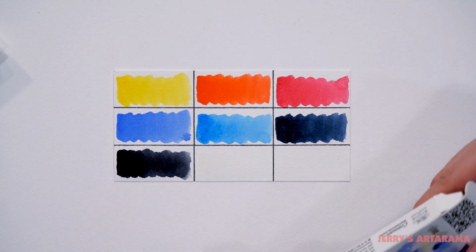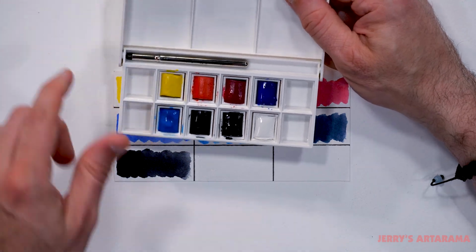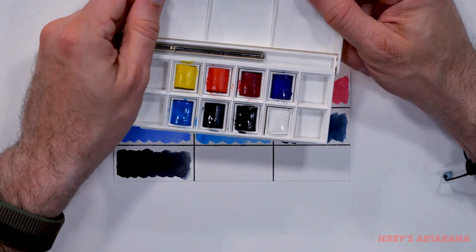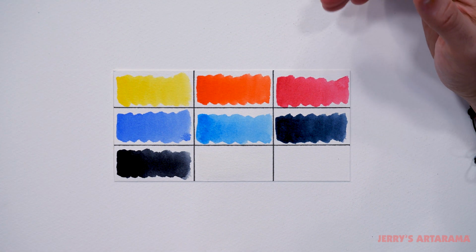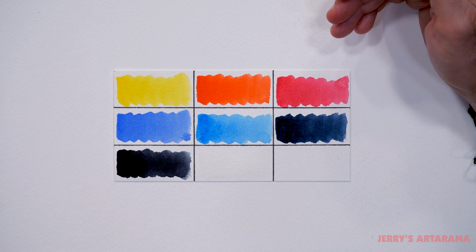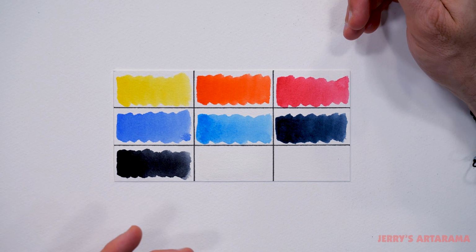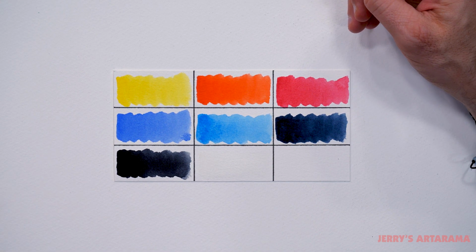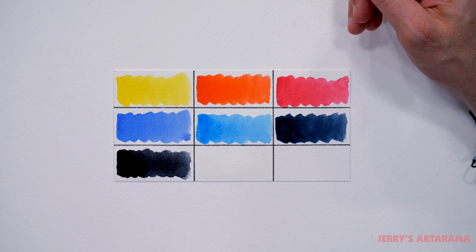So this set can be, as I said, expanded. It has room to add four additional colors if you do like the colors that it comes with, and it's what I would expect in terms of how the paint performs for a student grade paint. They don't re-wet quite as nicely as some of the higher end paints, but they do re-wet and they do put down nice color. So this is the Cotman set of 8 watercolors Skyscape pocket set.